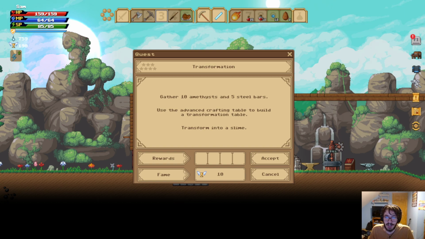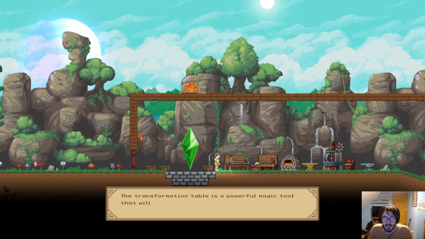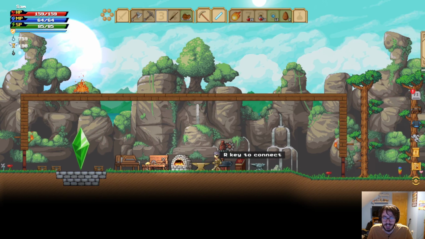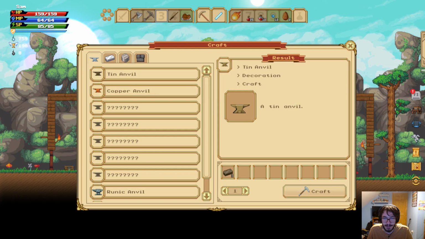Gather 10 amethysts and 5 steel bars. Use the advanced crafting table to build a transformation table and transform into a slime. The transformation table is a powerful magic tool that will allow you to morph into a multitude of monsters and even use their abilities. This is what I want anyway. 10 amethysts though. 5 steel bars? Maybe I can pull that off.